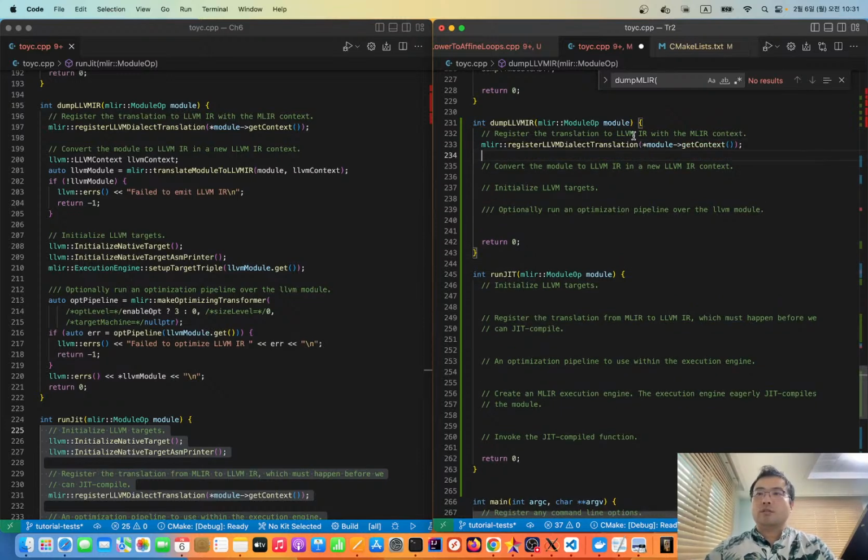Translation to LLVM IR. Register LLVM dialect translation.